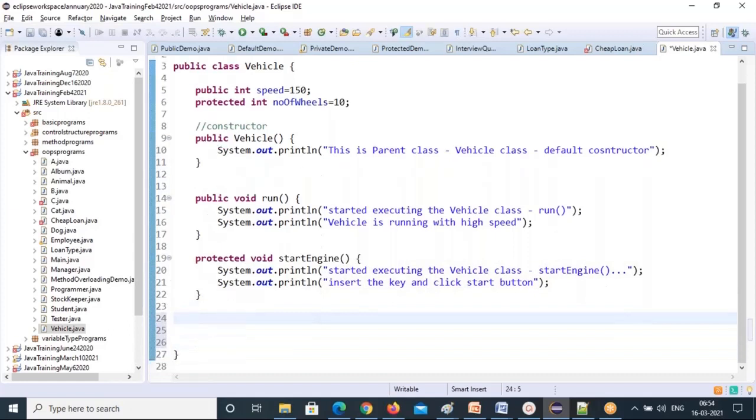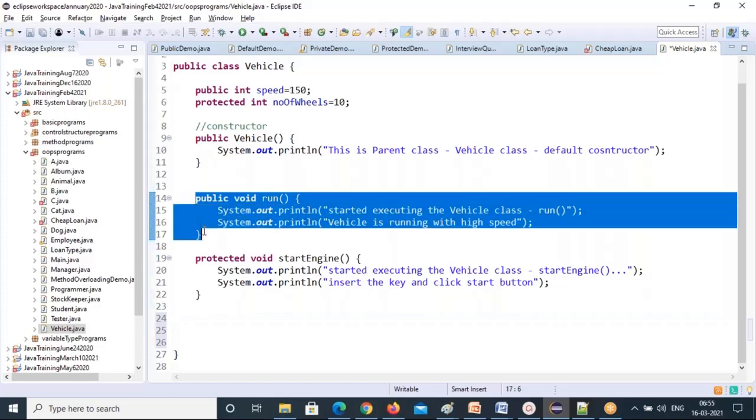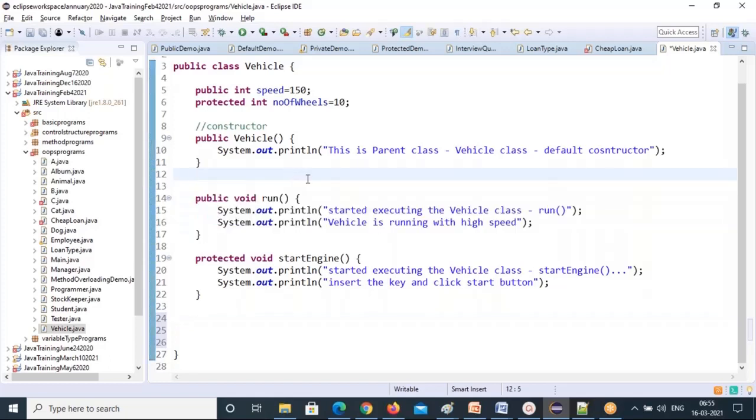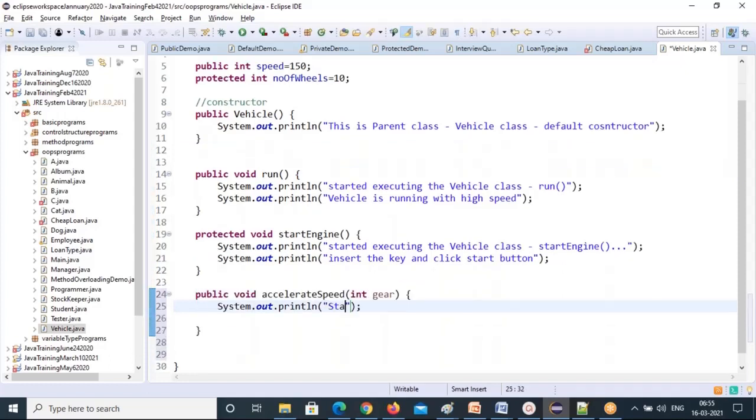We just need a few methods, and their logic we are going to build. I'll override these methods in the child class, then we'll see that. And then the next method is accelerateSpeed of the Vehicle class.